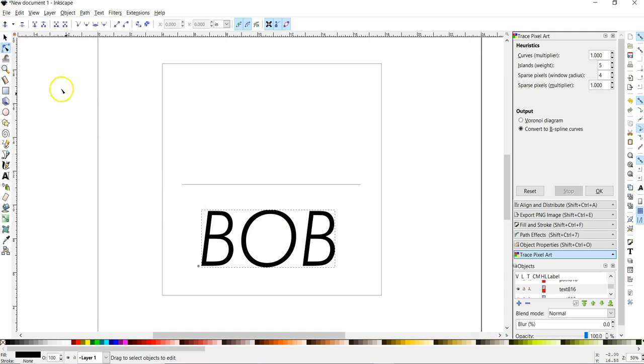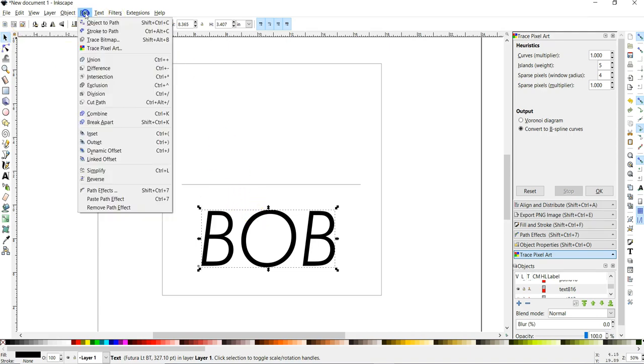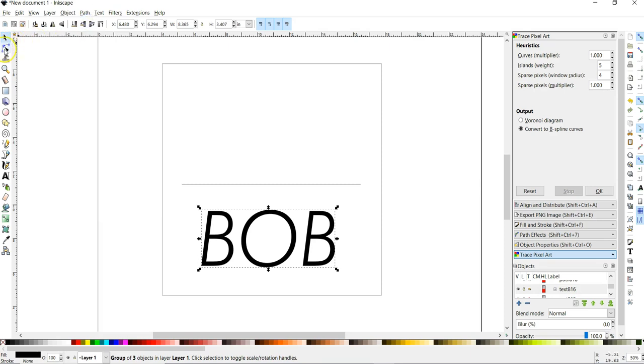Inkscape has a really cool tool to take any text that we want. I'm going to go ahead and click on the pointer tool there, click on Bob, go Path, Object to Path, and now if I go to Edit Paths, my node tool, looks like we have some vectors. Now, there is something about plasma where we notice, okay, there's a lot of nodes in here, and we don't want that to be the case, because the more nodes there are, the dirtier that cut will come out to be.